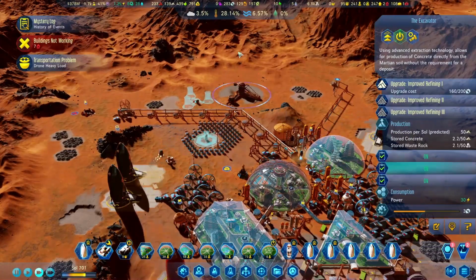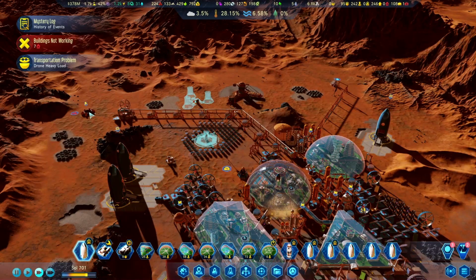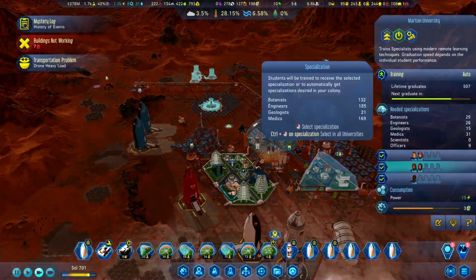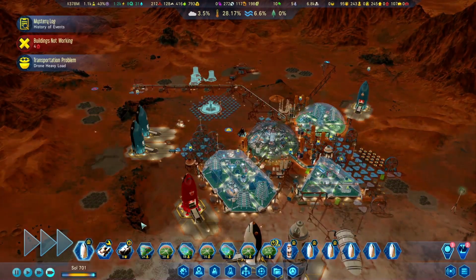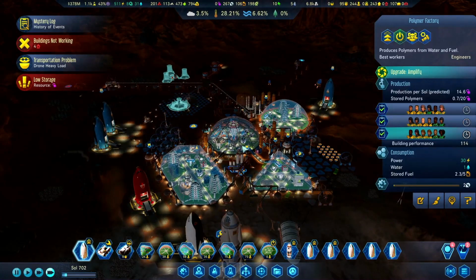I think this is the first time I've ever upgraded the excavator before the mole. Okay, this has been stuck, and I'm pretty sure it's stuck because we can't get enough geologists. What I'll do is we'll just put geologist as our trainer until the rocket takes off. You can go rescue you, and maybe we send you underground. Yes, I know. Polymers. Trying to make them.